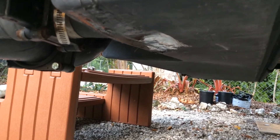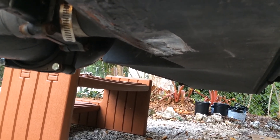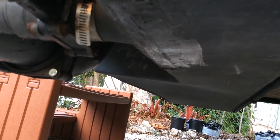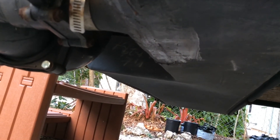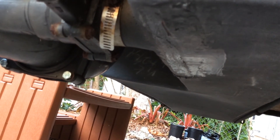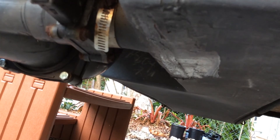We filled the graywater tank. You can see the area here where we did the plastic repair — it's nice and shiny, but there are no leaks. We'll check it periodically, but the tank is full and nothing is coming out, and that's a good sign. The repair went good.